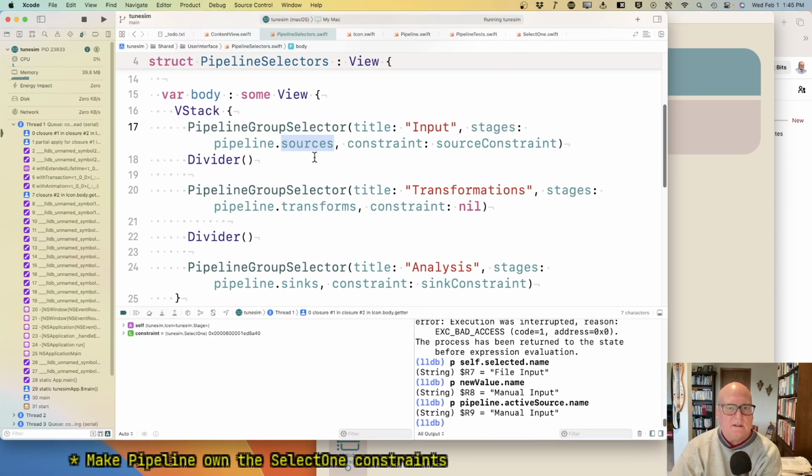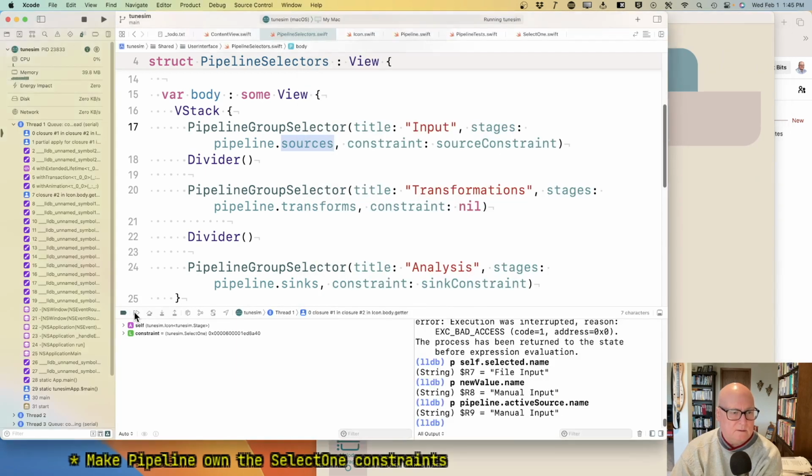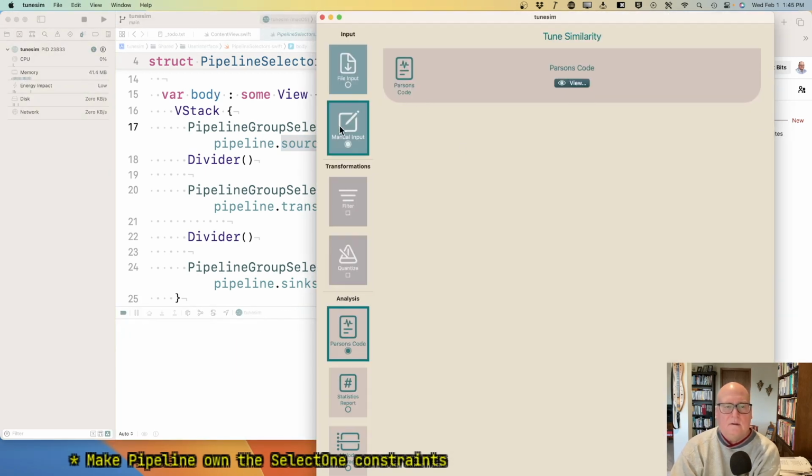Well, it does slightly. Let's see what we're at here. Okay, let's just continue. So this side is changing. It's selected manual input, but the drawing of it is not.